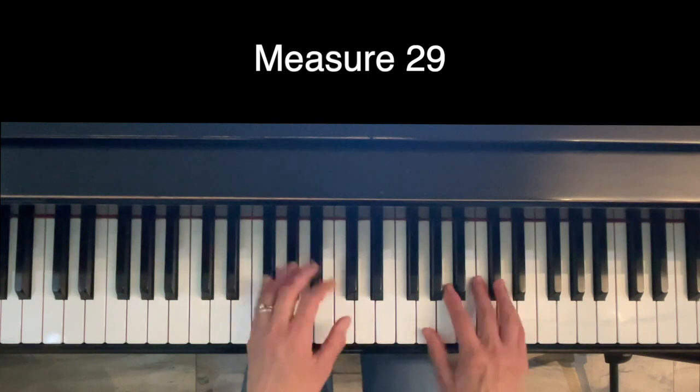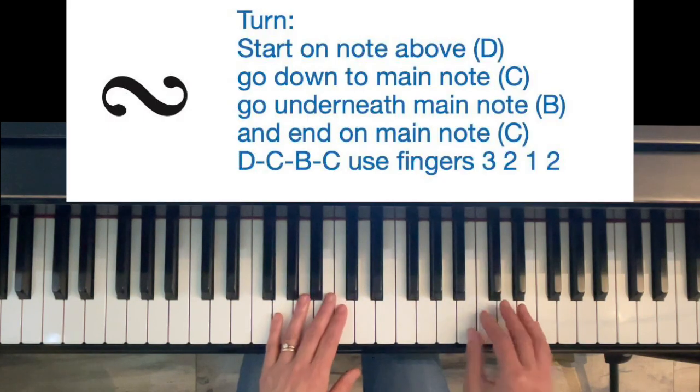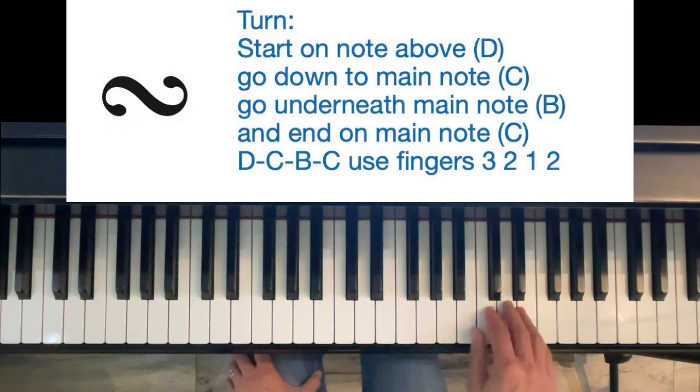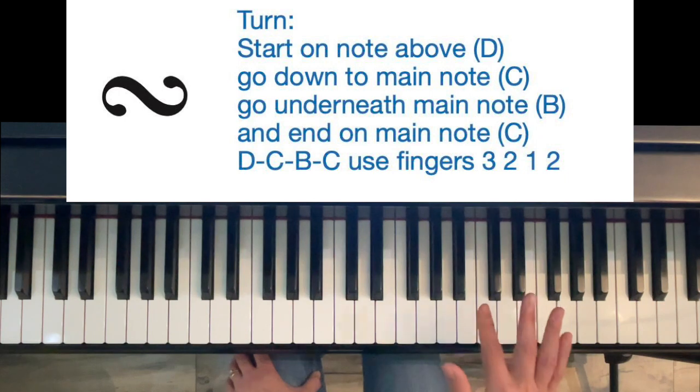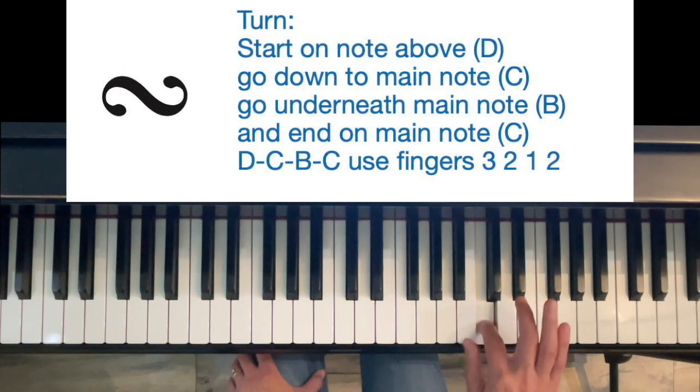So moving forward into measure 29. In some editions, including this one, you'll see an ornament. And an ornament is the thing written above the staff that looks kind of like a backward sideways S. This is called a turn. So when you see this ornament, it means to play the note above the written note. So our written note on beat one is a C. So the note above that is a D.